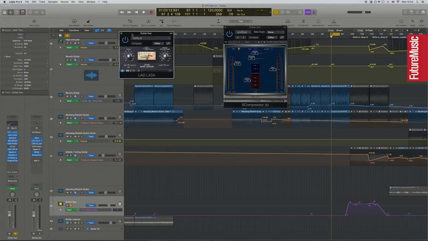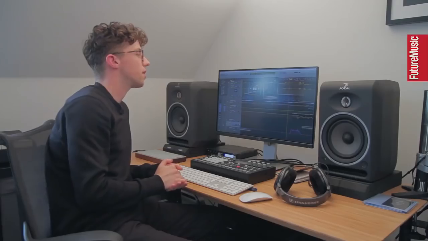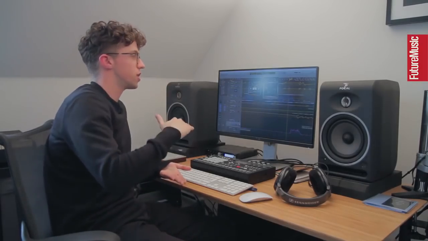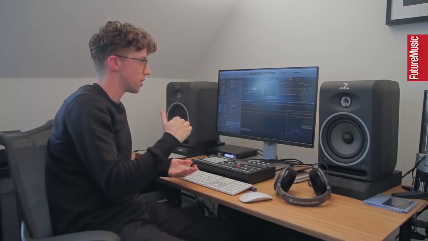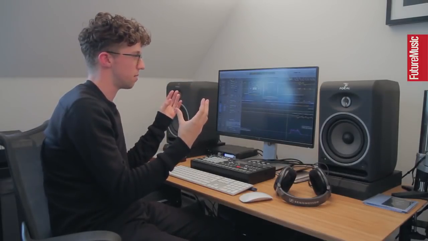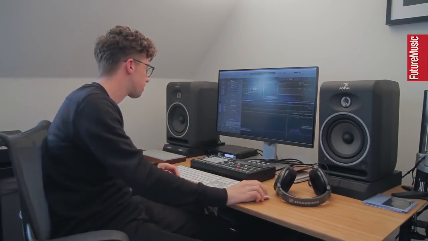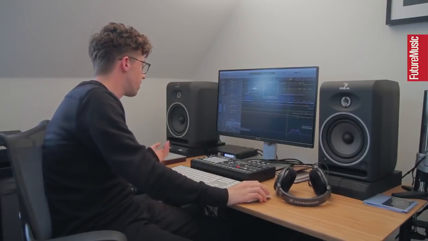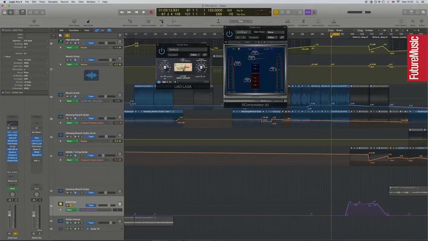Goes into the UAD LA38. This plugin I use for squashing everything together, not too much, but taking out the peaks to give me something more solid that I can mold more to the rest of the track. It acts as good glue, I suppose you'd call it. Again, more reverb goes in there. Stereo tools, not doing anything, which is great, so I could probably remove that.